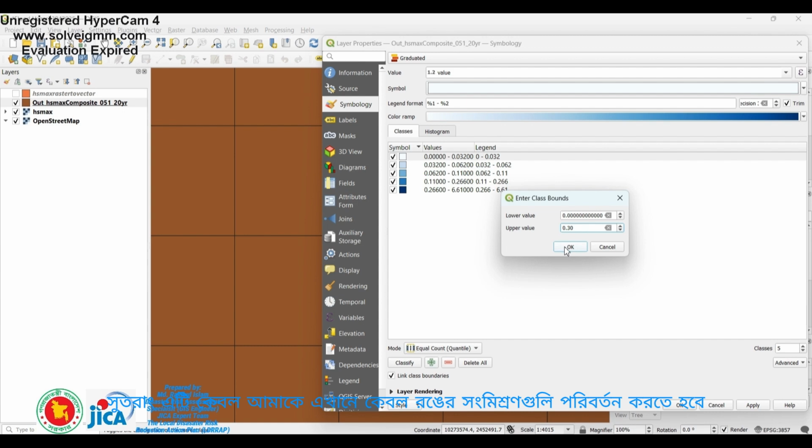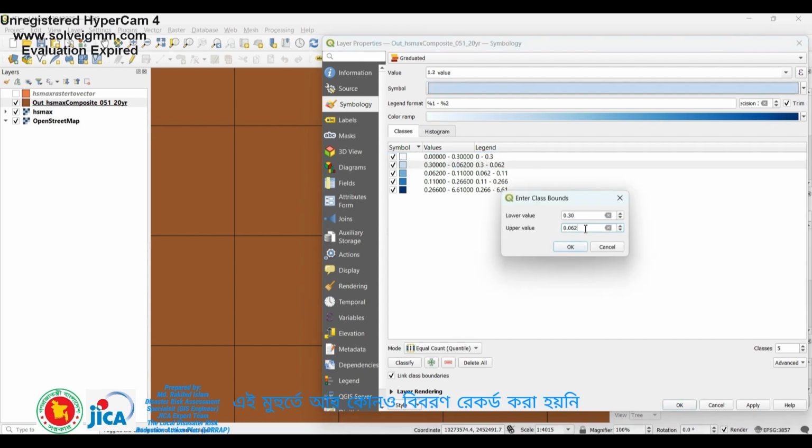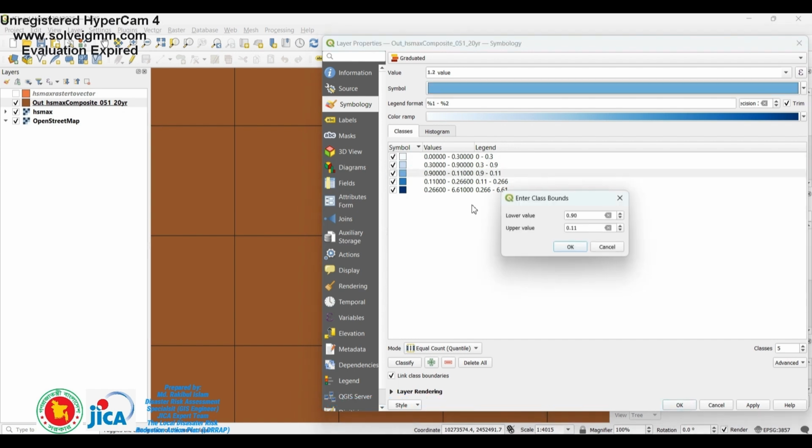So I only have to change the color combinations here. No more details are required at this point. The hazard analysis is done so far. This is only the modification and beautification work that is going on.